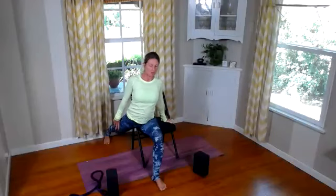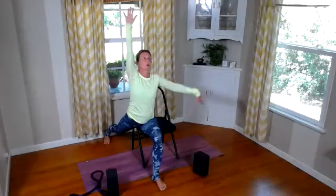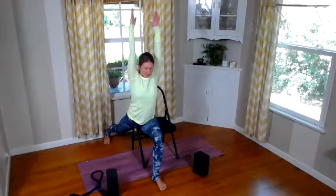And if we wanted to raise our arms, we've got a nice warrior one right here. Another really good stretch for that hip flexor, and good strengthening for that leg. Let's go ahead and drop our right hand and reach over with the left arm. Really reach through this. And then bring both of those arms back up to center.